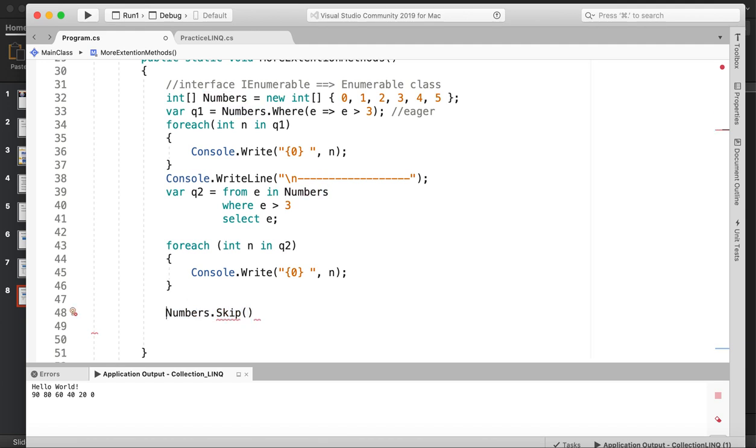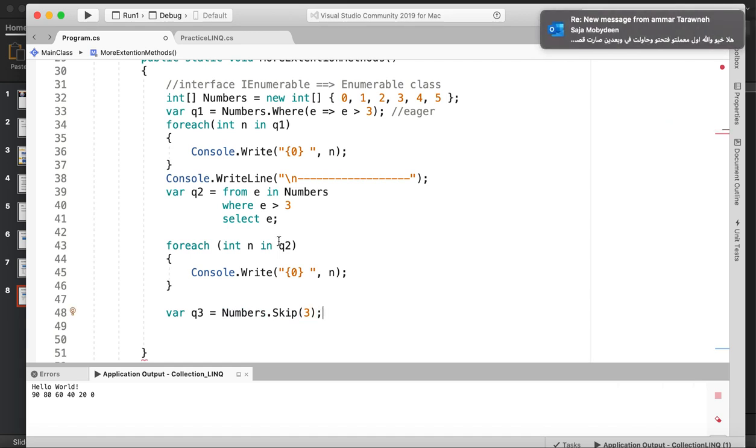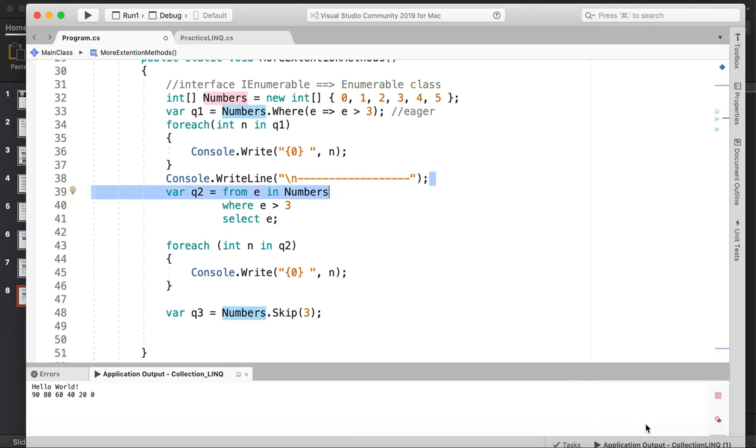For example, numbers has all of those numbers, and you want to skip 3. Again, it's var q3 equals numbers.Skip(3).